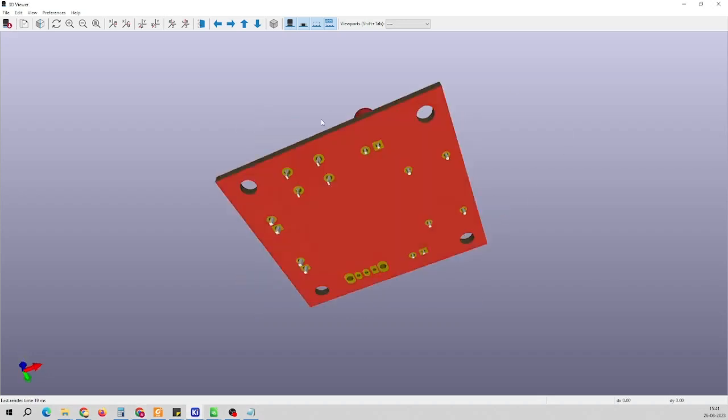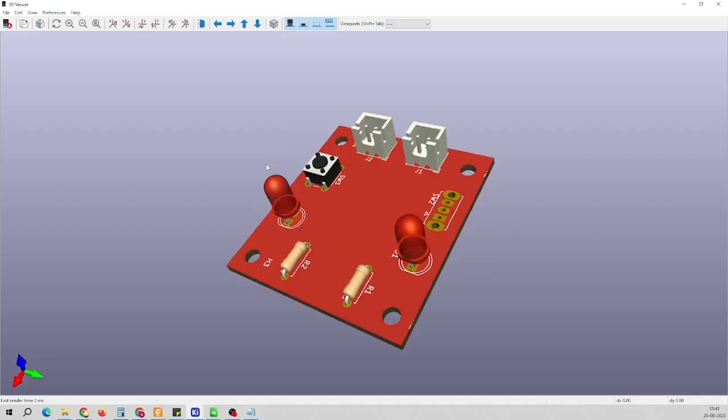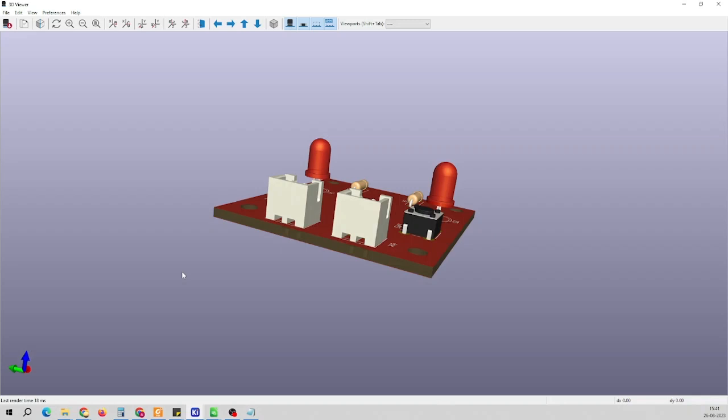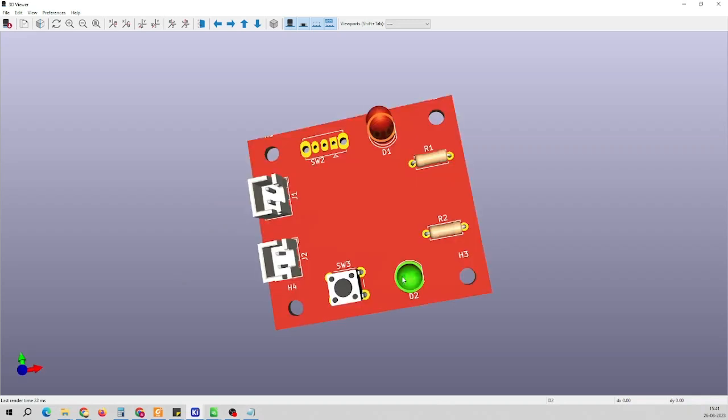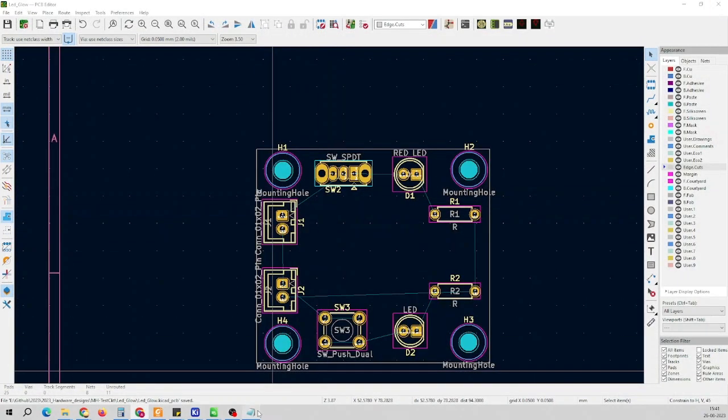Using the left click, you can rotate the PCB or move it as per your requirement. Yes, sir. So once this is done, let's move to the routing part.